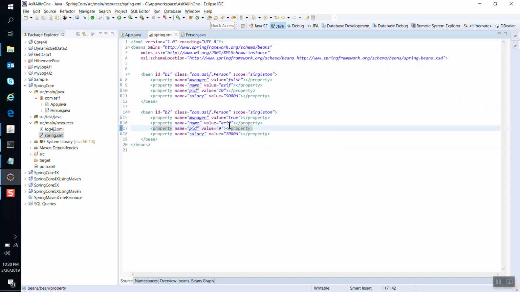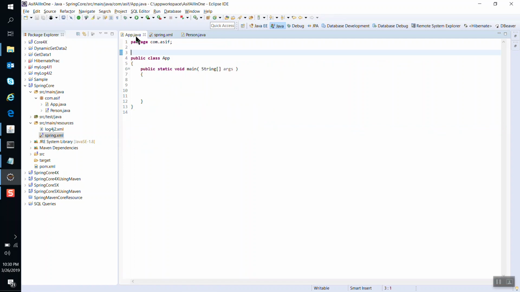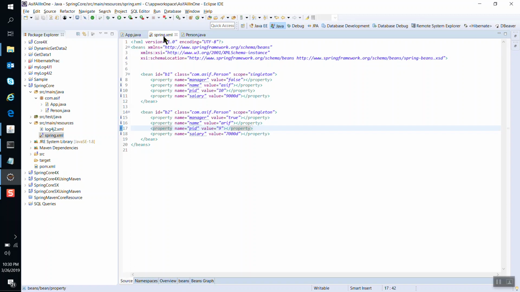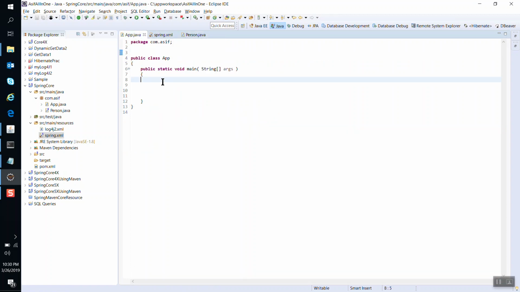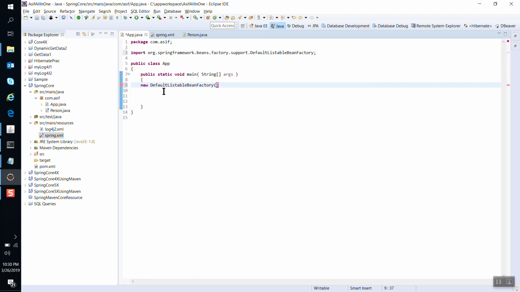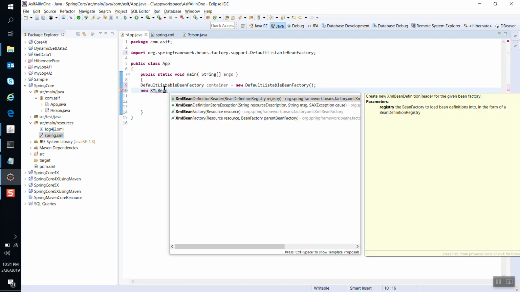So let me save it and go to App.java. I'm going to say new DefaultListableBeanFactory, Control 1, assign. I'm going to name it as container, and new XmlBeanDefinitionReader.